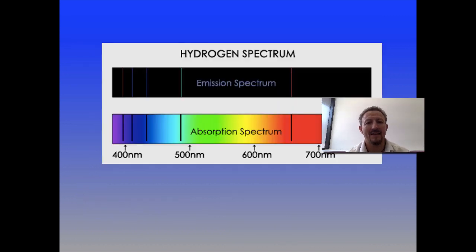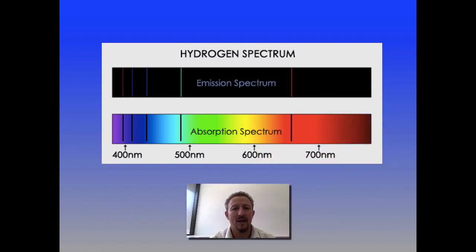So if you look at the diagram that we've got here, we've got a hydrogen spectrum where we've got an emission spectrum which is generated on the top. You see your black background, and what's happening is it's dropping back to its normal ground state, and as a result that's giving off light of a specific frequency. And then we've got an absorption spectrum below, and you can see the black lines which are generated in our colored spectrum because it's taking in that energy. What you'll notice is both of the patterns, both of the bands, are produced in exactly the same space.